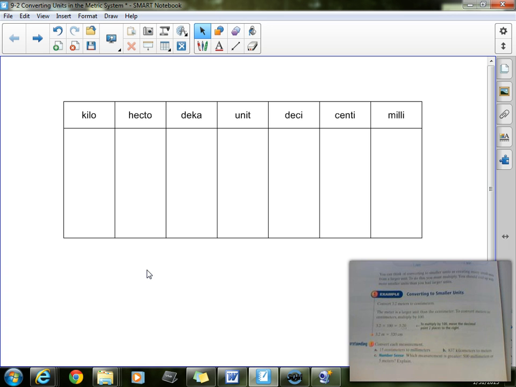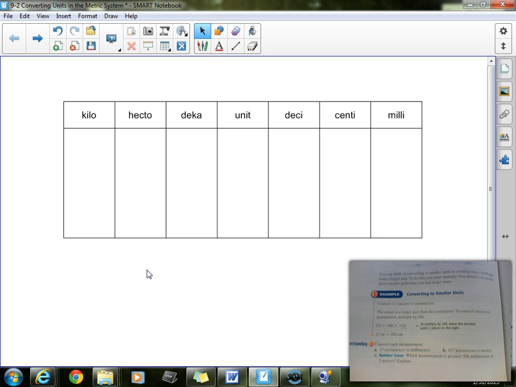Now do remember all the way back to our lessons about converting in standard measures. Those are the measures we use here in America. You guys didn't do very well with that. You struggled because it seemed like you had to remember just a bunch of random numbers. 2 cups equals 1 pint, 4 quarts equals 1 gallon, so forth and so on. Okay? There's seemingly a bunch of random numbers.